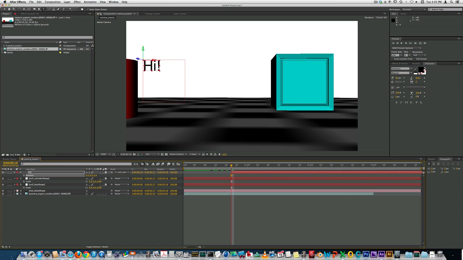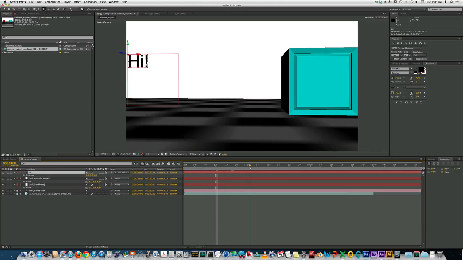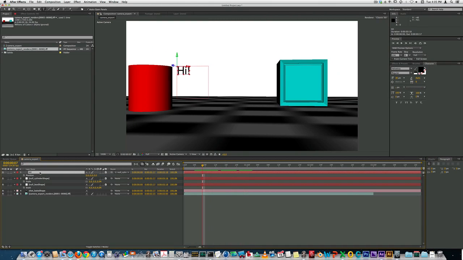So now if we look here at the animation, oops, if we look here, you can see that the text is following along perfectly, so you could use this to label. And of course, this is just like any other object. I can set keys on transparency, so I can fade it up, fade it down, change the color, change the text, and I don't have to go back to 3D to render.